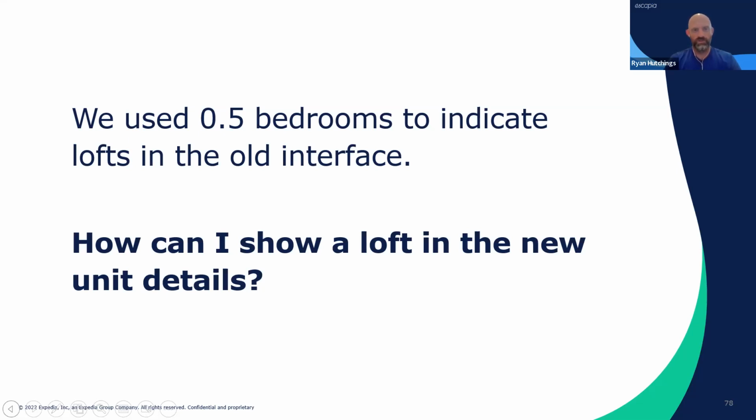Before, it was a little bit different, where you would actually indicate half bedrooms and have to know that that was indicating a loft type of situation. The difference now is there's actually a drop down designation for loft. Part of the reason we redid this unit editor was to allow you to designate something more specific and more accurate than having to use half bedrooms and everything. So a loft is actually a drop down now in the new unit editor.